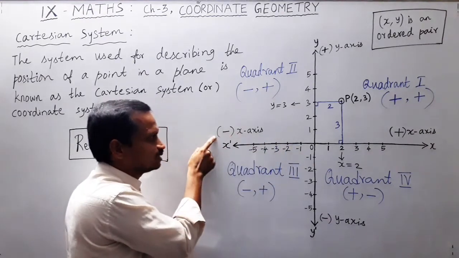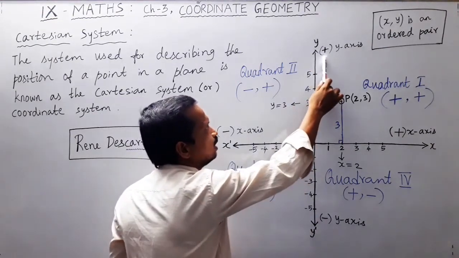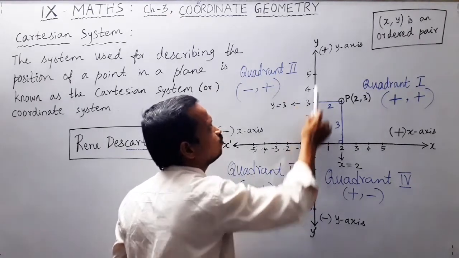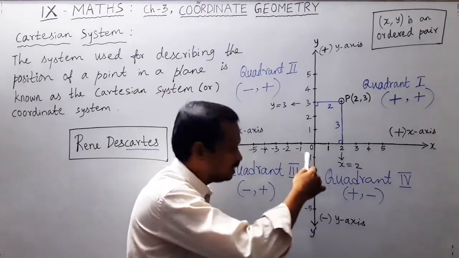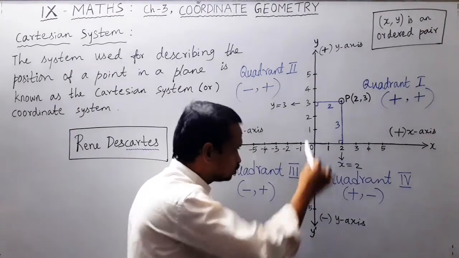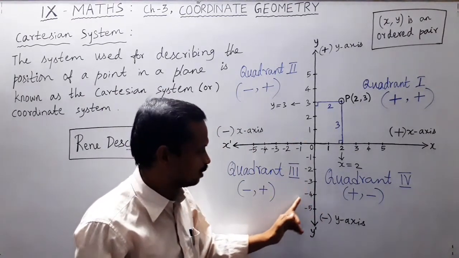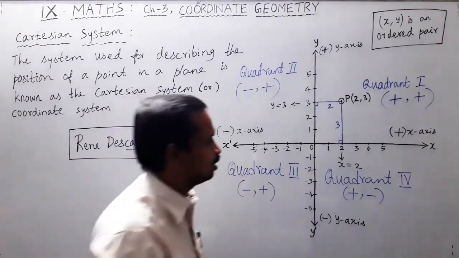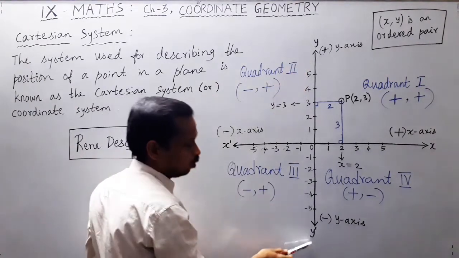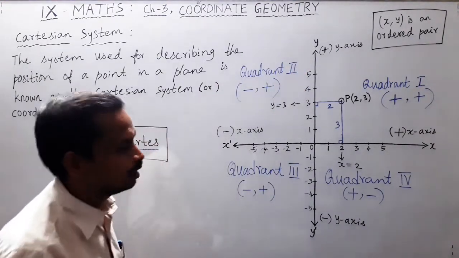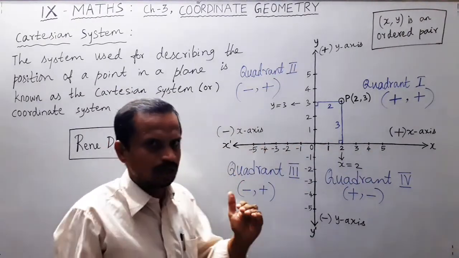So that is the negative x-axis, clear? Here is the vertical line, and from 0 to the positive side 1, 2, 3, 4, 5, that is the positive y-axis. To the negative side, the downward direction, this is upward and this is downward, the downward part of the y-axis is the negative y-axis. So -1, -2, -3, -4, -5, and we have to name it accordingly: X dash, y dash. Can you understand? X dash, y dash. The dash represents the negative side.